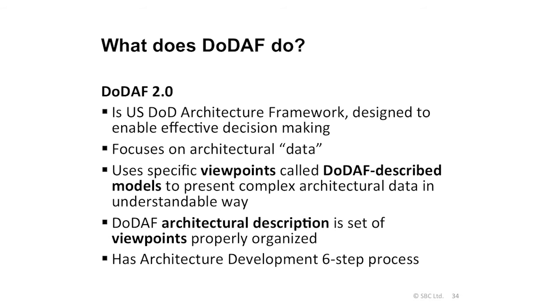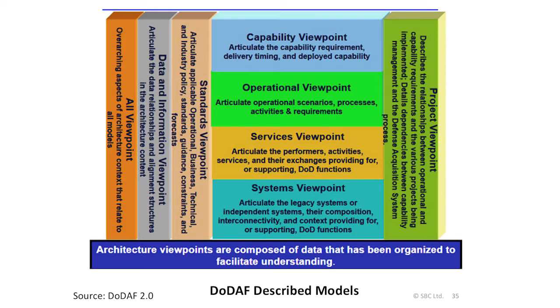DODAF was designed to serve one of the most complex organizations in the world. Its primary goal is to represent complex architectural data in a way that is understandable to many stakeholders and communities involved in developing, delivering, and sustaining capabilities in support of the stakeholders' mission. DODAF achieves that goal by dividing the problem space into manageable pieces according to each stakeholder's viewpoint. DODAF calls them DODAF-defined models. DODAF architectural description is a set of viewpoints. DODAF organizes the DODAF-described models into viewpoints as depicted on this slide.